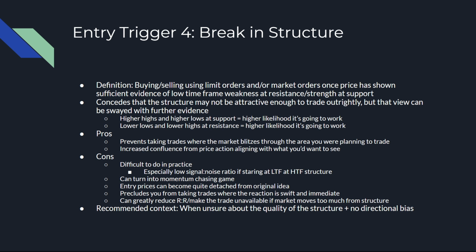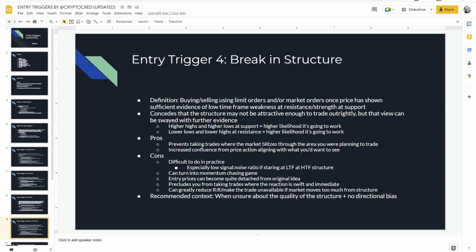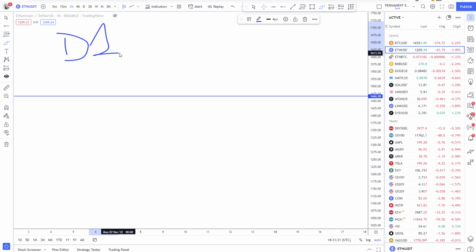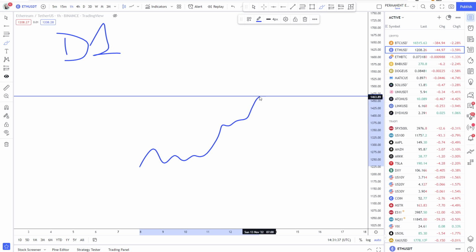So typically what you see with those types of setups is someone will identify a high time frame pivot. Let's say this is initially your daily level of resistance here at this 1460 handle. And then what they'll do as the market is coming into this level and actually starts pushing and trading it, they will then jump down a time frame to their execution time frame. Maybe it's the hourly, right?